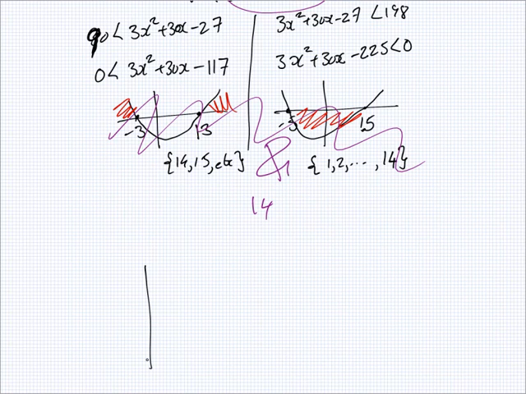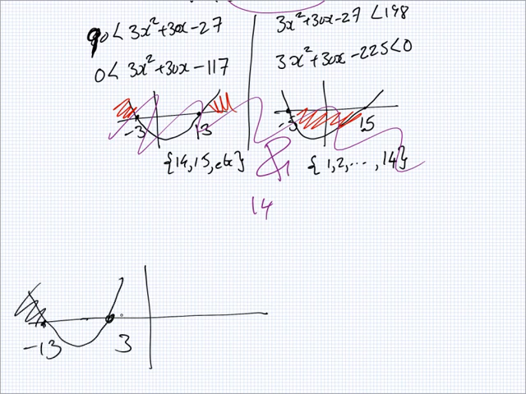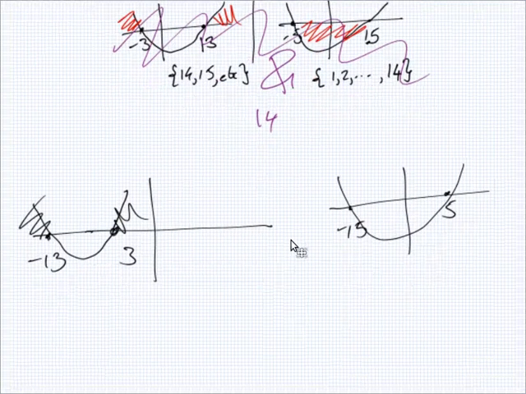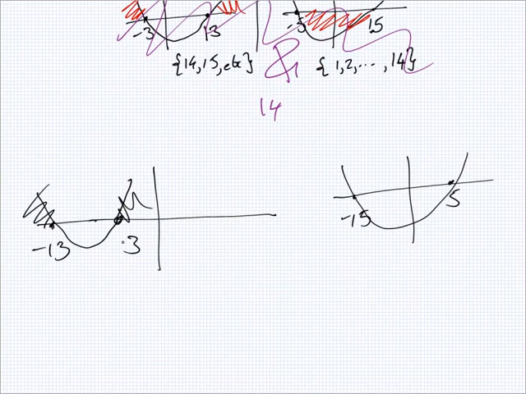I don't graph it. Give me the two roots to the first one, please. Just give me two numbers. 3 and minus 13. Okay. And for the other one, give me two numbers, please, Mo. 5 and minus 15. All right. So here, did you say minus 3 or 3?